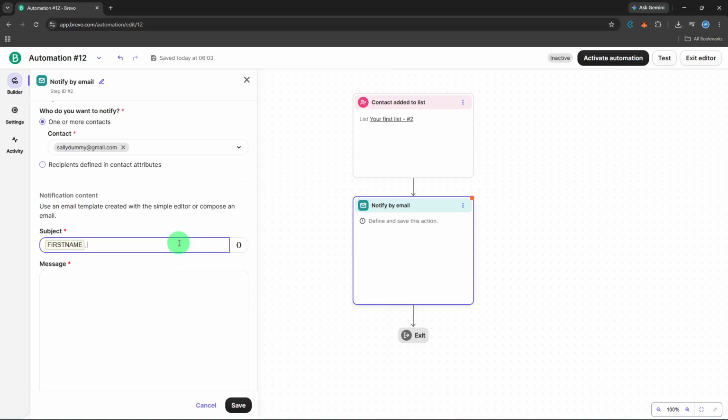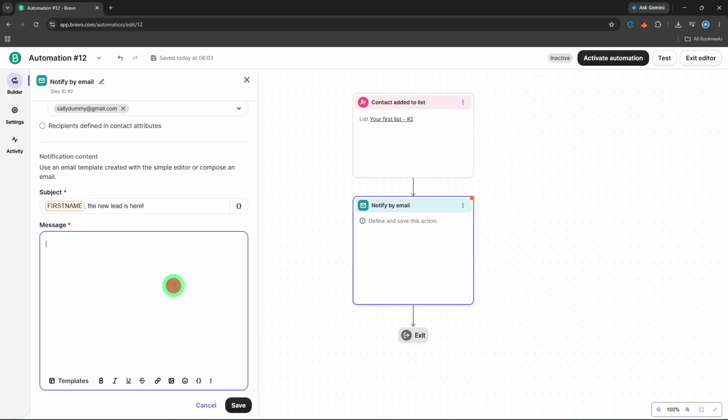This is where you'll pack the information that helps your team act fast. Type a brief greeting, then insert the lead's full name again, their email address, phone number, and any custom fields that matter, maybe company name, source, or the form they submitted. You don't have to type all that placeholder text manually. Use the attribute dropdown to pull in contact fields dynamically.